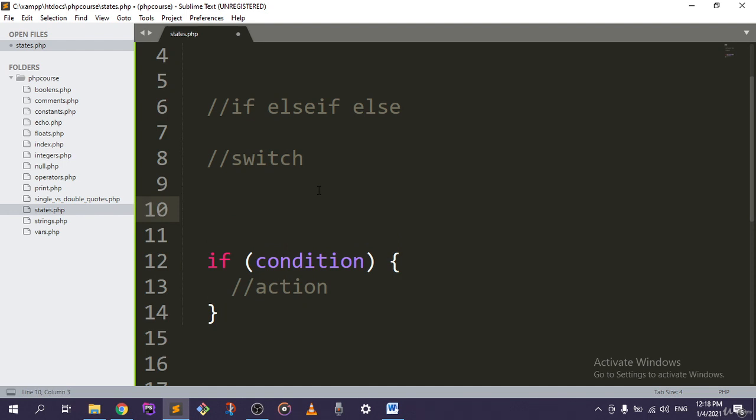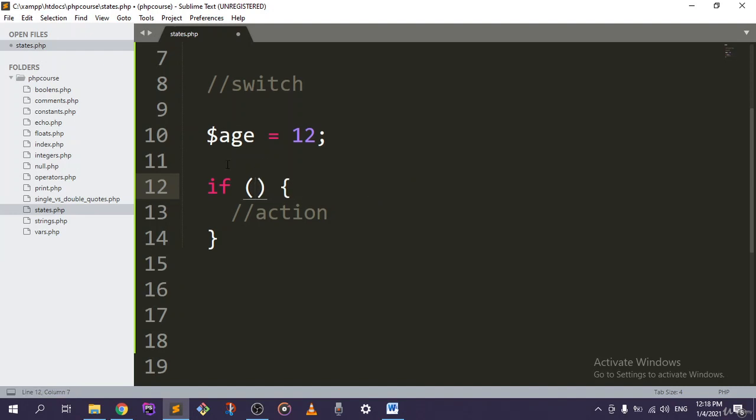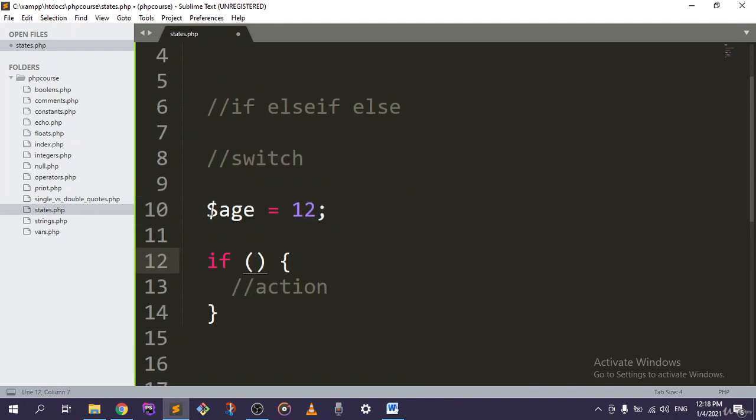So if we go over here and create some variable, let's call it age, and it will be 12, and here we need our condition. Let's say this is a real world scenario and we're creating a website where users cannot get in if their age is 12.